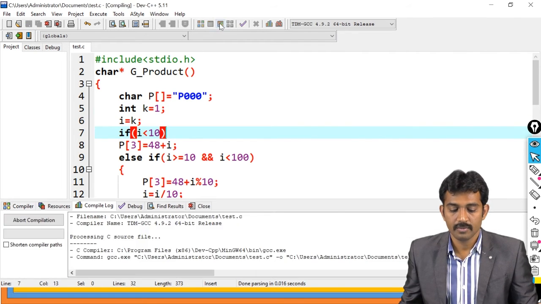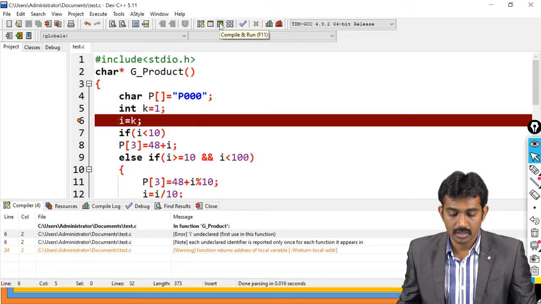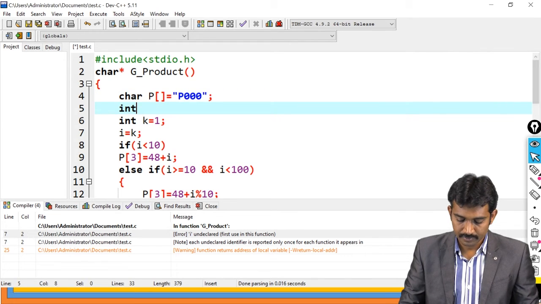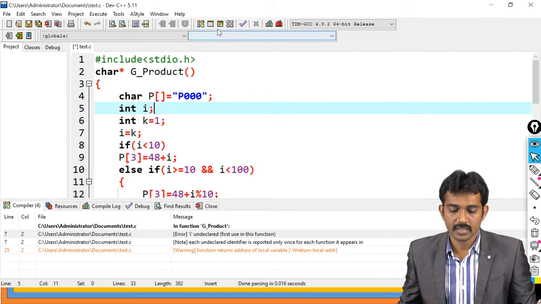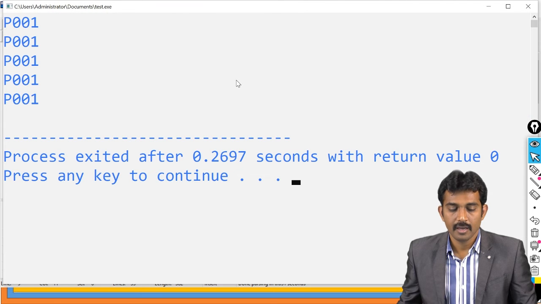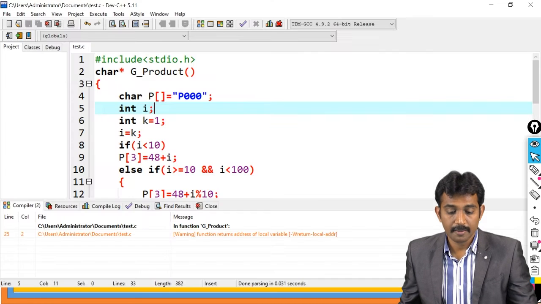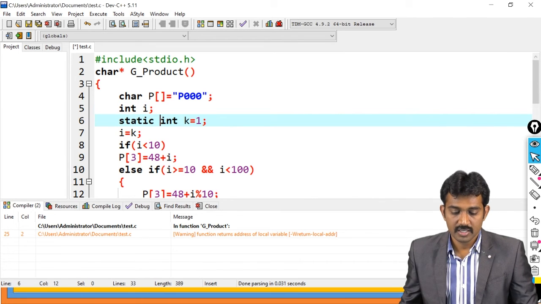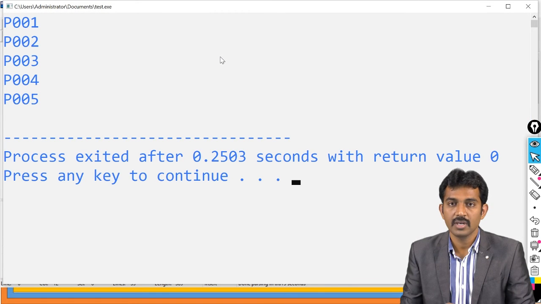if you run this code, I is not declared in the scope, yes. Same answer, right? But please note this, if you use static int and now you run this code, got it?